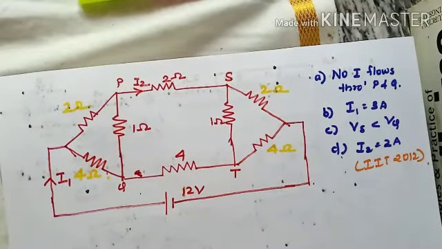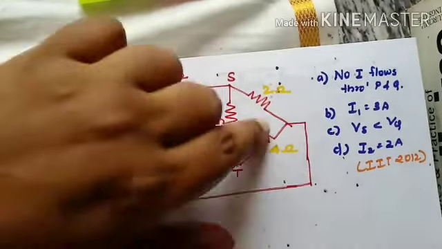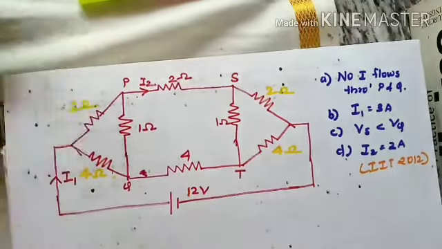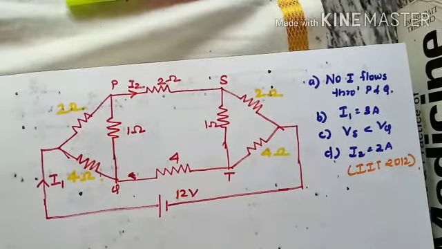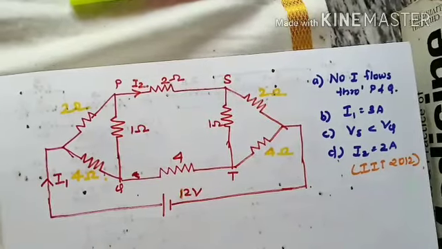It looks like a quadrilateral plus two triangle shape. But guys, when you look into the circuit from the point of view of physics, you have to see many things. 2 ohm, 4 ohm, 2 ohm, 4 ohm, 2 ohm, 4 ohm, or ratio 1 by 2, 1 by 2, 1 by 2. Again, it's just an extended Wheatstone's bridge. That's something you have to understand from the first point of view.